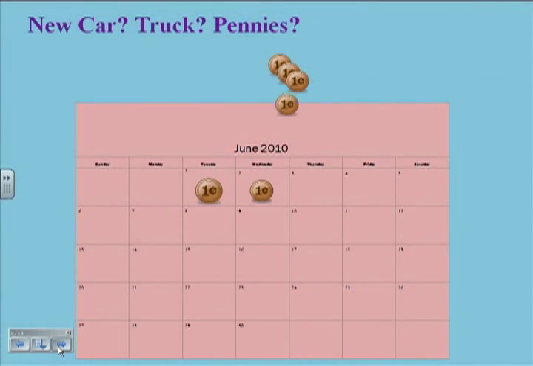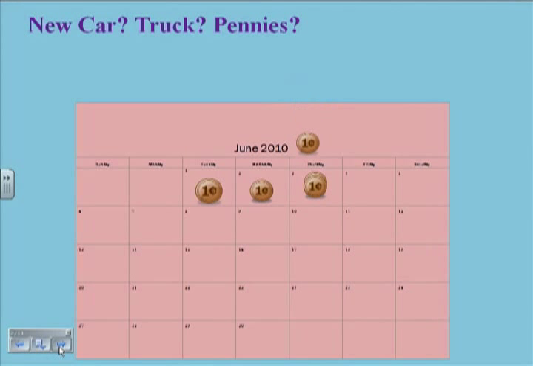All right. Then on the third day, they're going to put 4 pennies on this calendar for you. And so you're up to 7 cents. Woohoo! Then on the 4th day, they're going to double that, and you get 8 cents. And on Saturday the 5th, you get a whopping 16 cents. Yes! And so if you add that up, on that first row for your calendar, I think it adds up to be 31 cents.